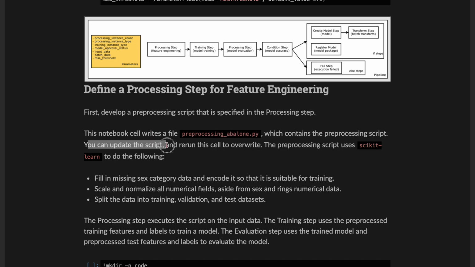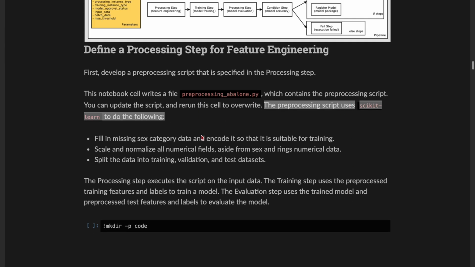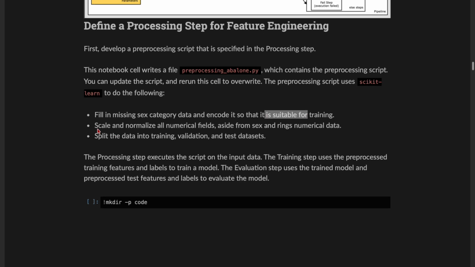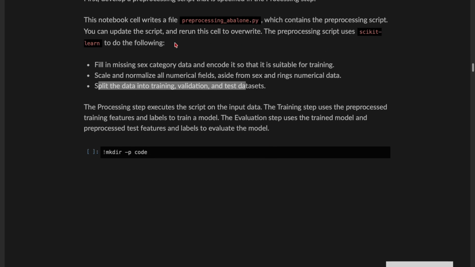You can update the script and rerun this cell to overwrite it. The script uses scikit-learn to fill in missing sex categories and encode them so that they are suitable for training, scale and normalize all numerical fields, and then split the data into train, validation, and test data sets. So this is done by using the scikit-learn framework.